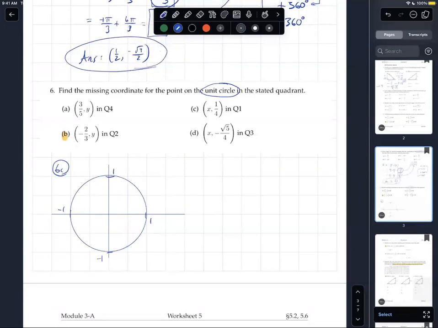Just like that. And so this is in quadrant 1. Hopefully we know the quadrants. It's that one there. You just pick any point here in quadrant 1. I'll pick something like right here. This is not perfectly to scale, but here's a point. It's x, the y coordinate is 1/4. It really doesn't matter where we put the point, but I'm gonna put it right here to be a little bit more accurate. The y value is 1/4, so it should be a quarter of the way up.